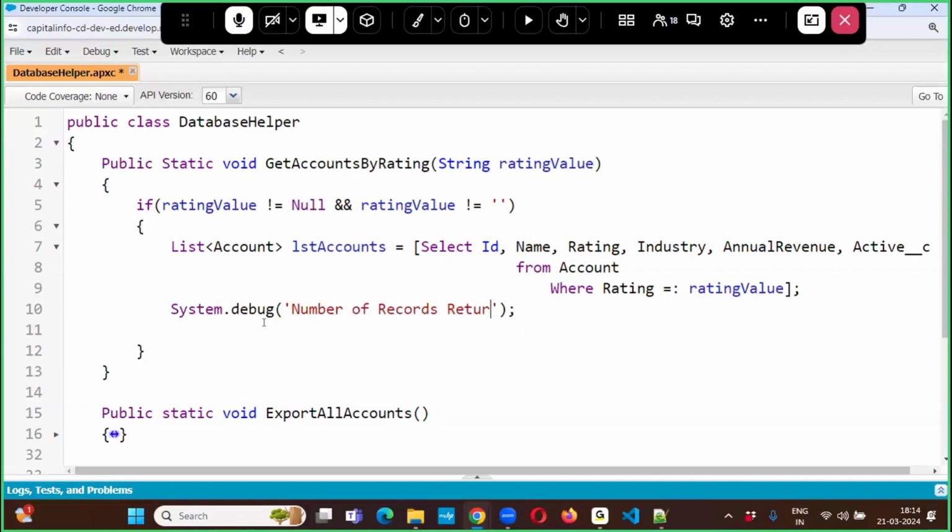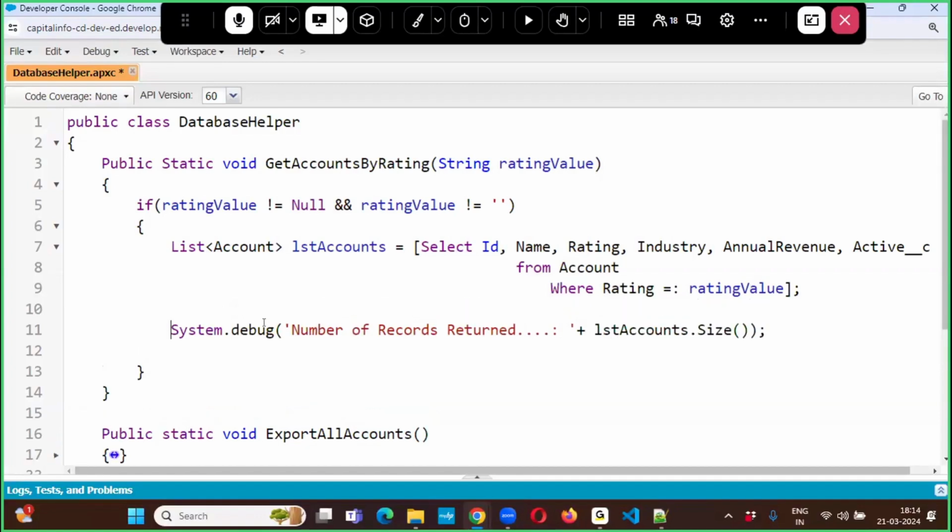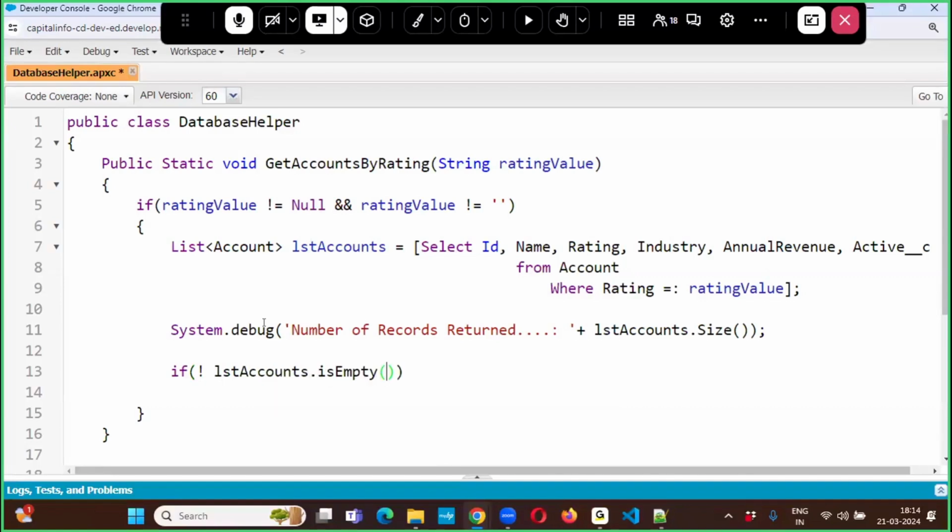Number of records returned: lstAccounts.size(). Now I would like to check the condition. If lstAccounts is not empty, then I would like to iterate the collection.